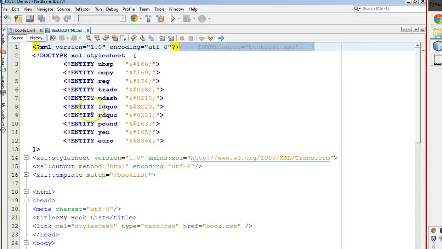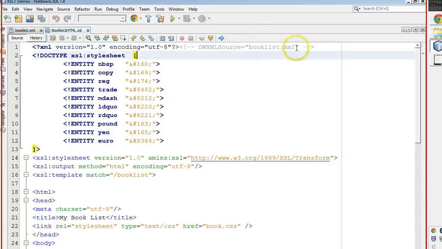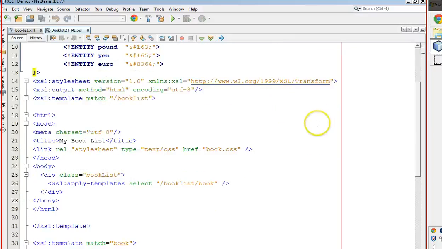So really, if you ignore this doctype here that we have in the head of the document, we have the XML declaration. We have a little comment here, which is a Dreamweaver specific thing, which we don't need to worry about. What that does though is it ties this script to the XML source that it's going to work on. So in Dreamweaver I can click this and it'll display it. It turns out I have a similar mechanism for that here in NetBeans that I'll show you. Okay? All right, the next part is boilerplate.